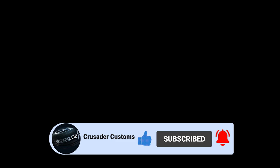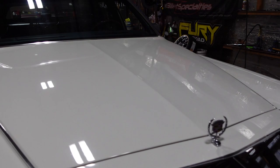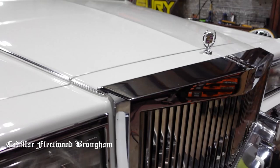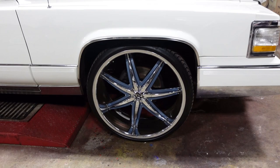Alright, so we're back with another video, and on today's agenda we have a real big hood. What kind of hood? A Cadillac hood. What kind of Cadillac? Oh, he's got the ENG grill. You guys know your cars, it'll be a Cadillac Brougham. And we got, bam! We got the 24-inch massive wheels on here. And he actually is trading these in, and he's going with a 22.